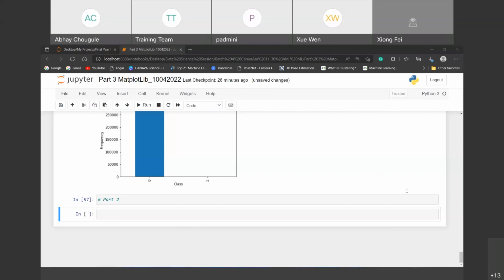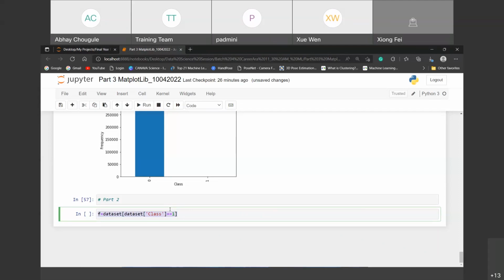Now, if suppose I want fraud data and normal data set in a different manner, so what I have to do is like this one. See, fraud is equals to, you just pass it down like the data set into the bracket, data set, okay, and class equals to 1. You can get it easily.